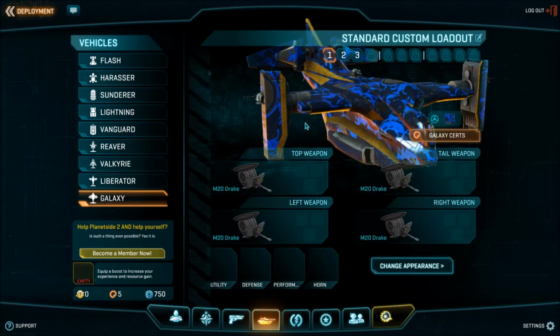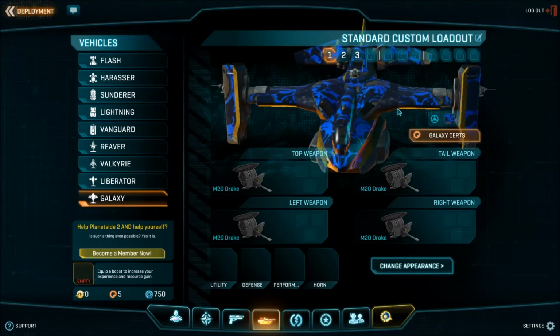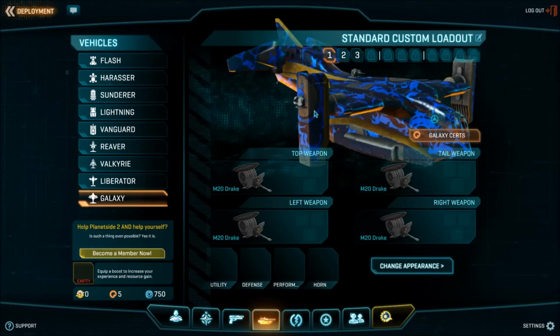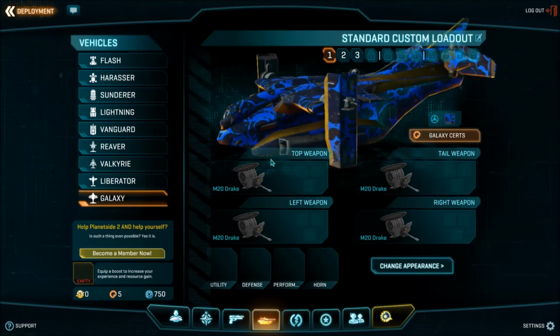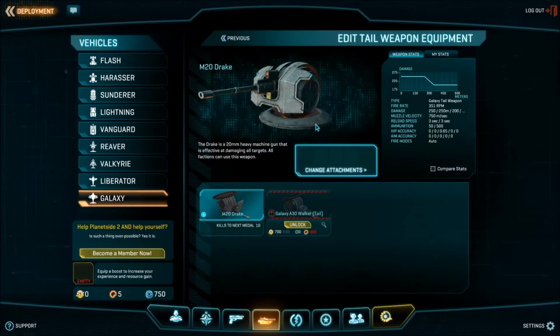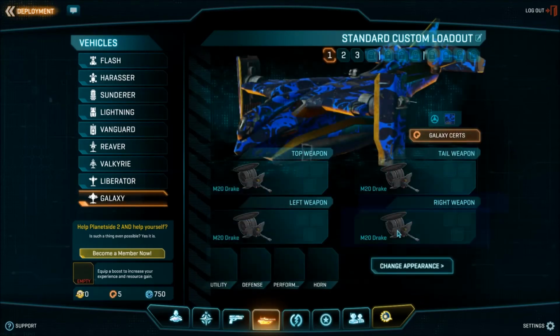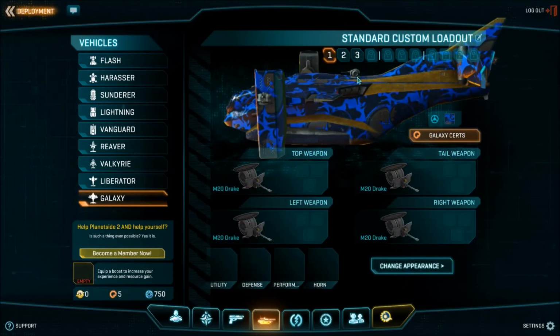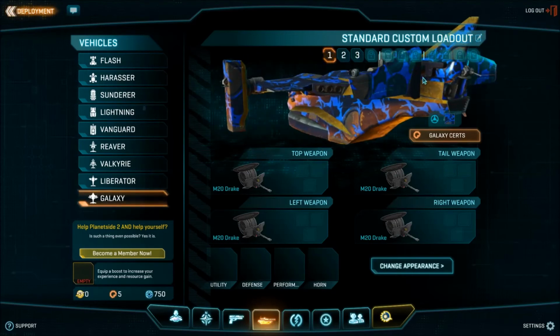Now, your Galaxy holds a lot of troops. This is great if you just want to get up high and drop people from, like, the sky limit. It's got a few weapon choices, not a lot. I think it's pretty much the same for every single one. You got the Bulldog there. But it's got a gun on each wing there, one on top and one on the rear.